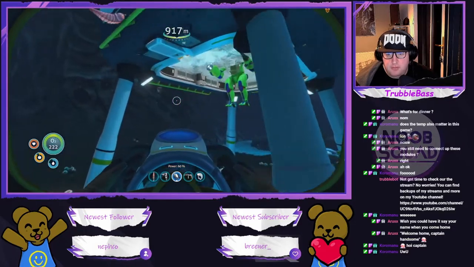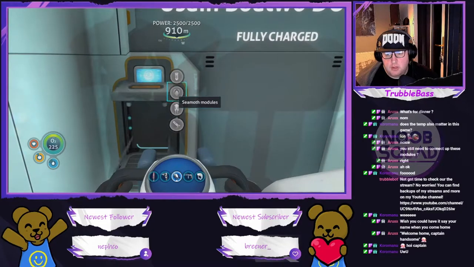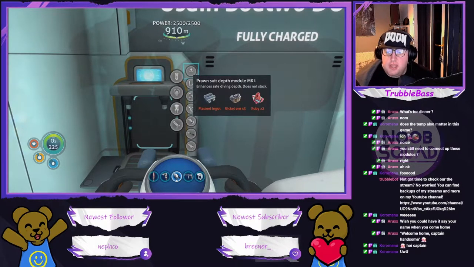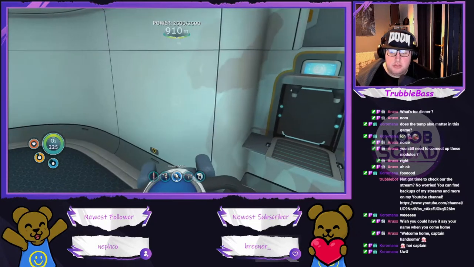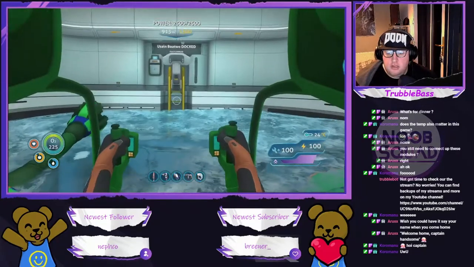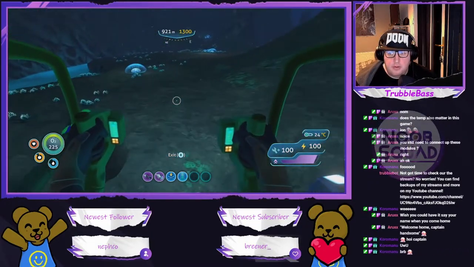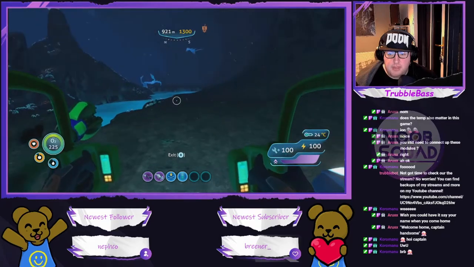What was the other upgrade that we could do that was related to heat somehow? Thermal reactor. We need that crystal that I don't know what it is. We've not seen any of those kyanite crystals anywhere. But if I can get some nickel, I can get the jump jet upgrade. So, let's go find some nickel. No worries. I'm sure we saw some nickel up top, didn't we?